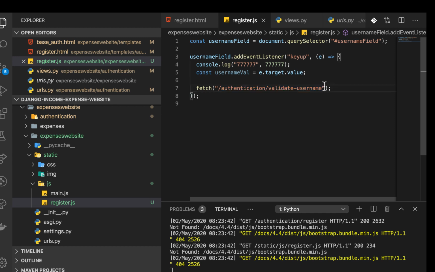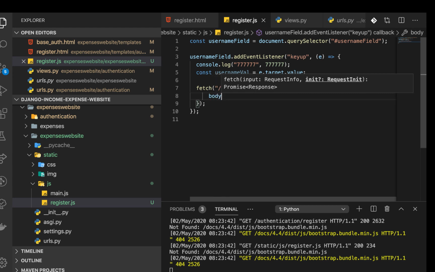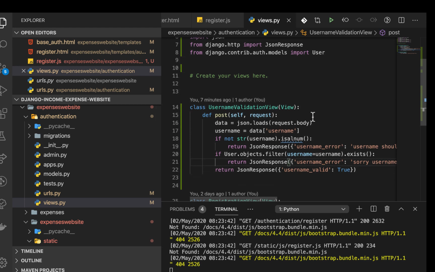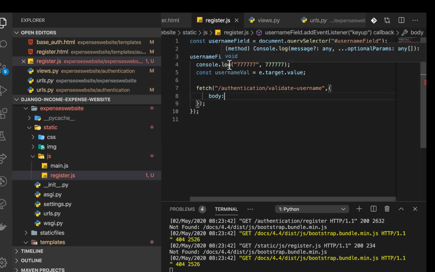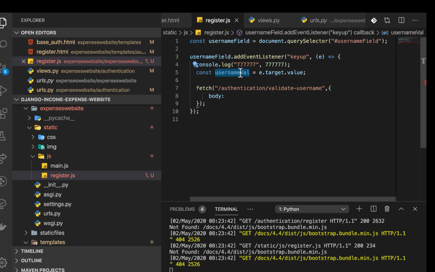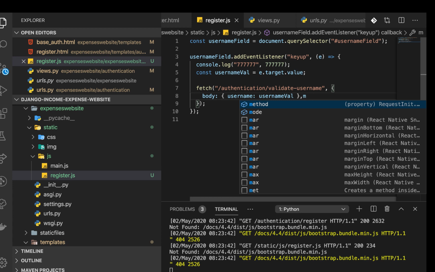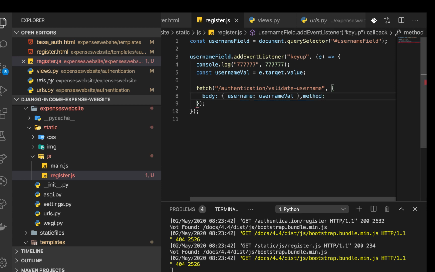Okay, since it's going to be a post request, we need to specify the things we need to send and the way we are going to send them. In here, we need to create the body. The body is what we are sending. If you remember in Python, we said we want to pick request.body. So now we need to register our body, and our body is going to contain a key and value, which is username, that is going to equal the username that the user has entered. The method is going to be specified in the method key, so I'm going to define it as post.